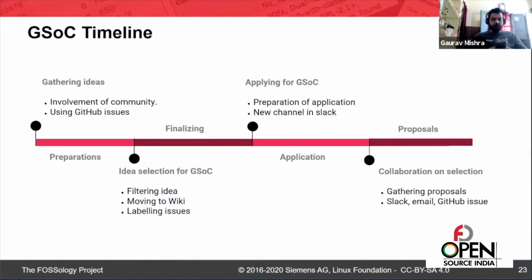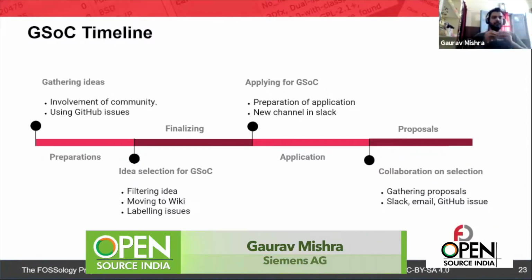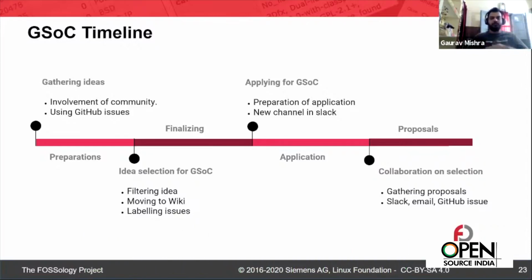Then we go ahead with finalizing the ideas, where we filter the ideas which are feasible for GSOC. We create a new label on our GitHub repo. We call it GSOC 2020, or for the next year, if we get a chance to participate, we'll call it GSOC 21.